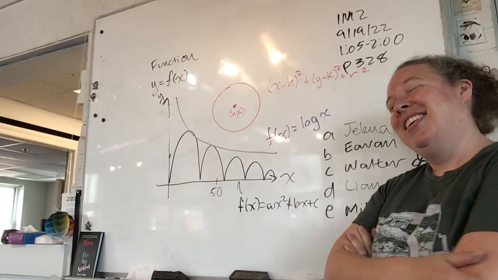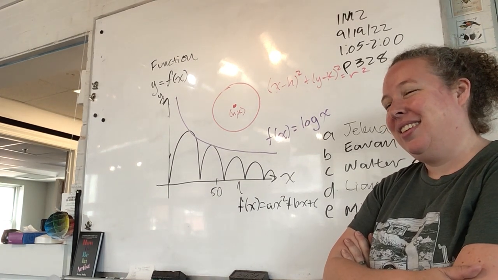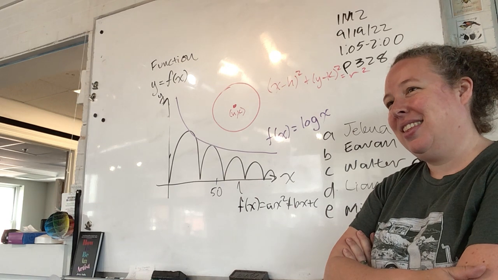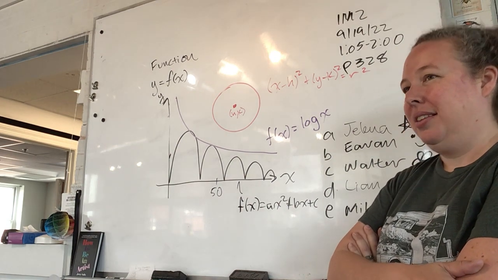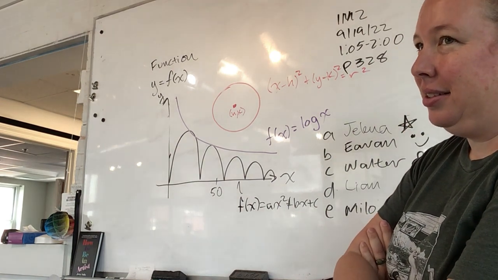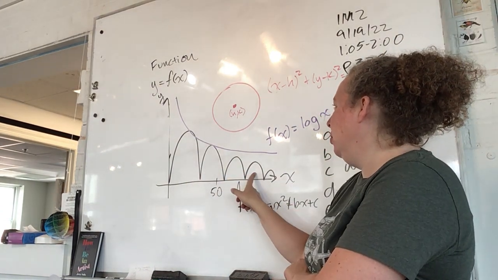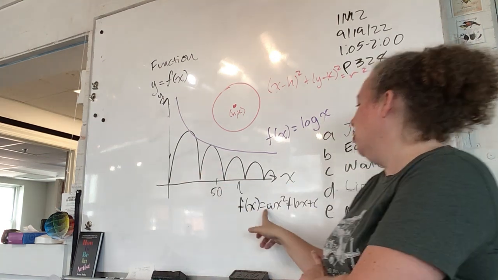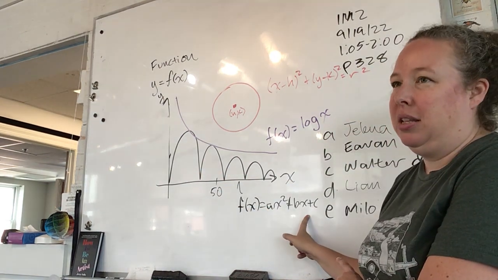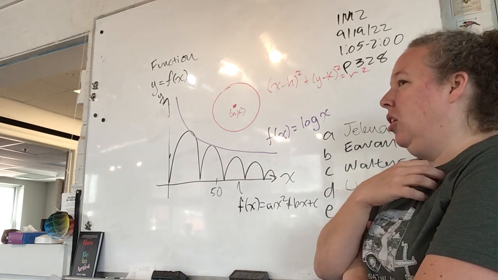Then Walter. One of my theories was also that it didn't have the f of x, but then another one of my theories was that it's the ax squared thing because it's like bouncing and it's not a consistent curve and doesn't have a pattern. Like it has a pattern, but it's an inconsistent pattern and therefore it's not a function. That's true. In fact, to actually produce this graph is going to require something a little bit more complex than this. So, I don't know. That's my theory. Good.